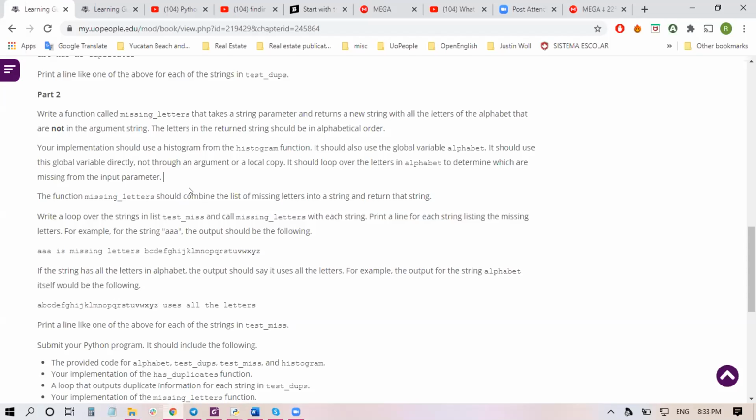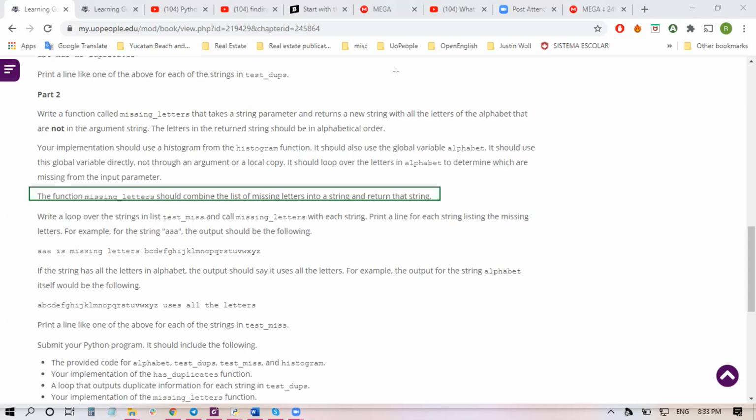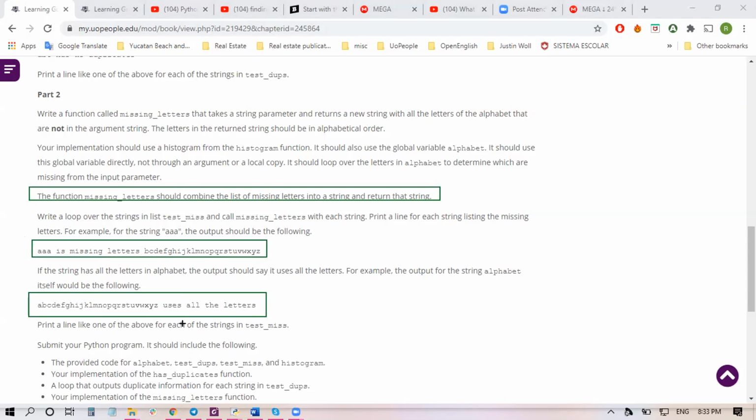For example, for the string AAA, the output should be the following: AAA is missing letters, and so on. Okay, we have this, and we have that.